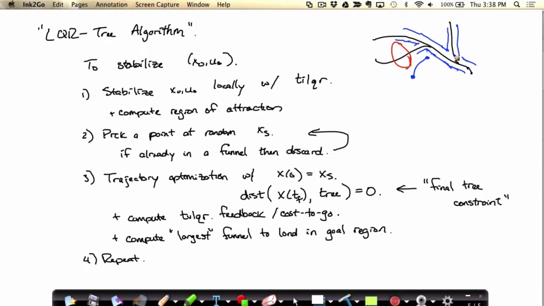So what if the trajectory that you just computed, that you're connecting to the tree, has a wider funnel than the one that you connected to? Then you can end up outside the trajectory that you're connecting to. So we find the biggest funnel for which the end always lands inside the beginning of the next one. That's a constraint in the search for the funnel. So it'll always have that guarantee. We could be sacrificing stability for that, but we can make sure that happens.